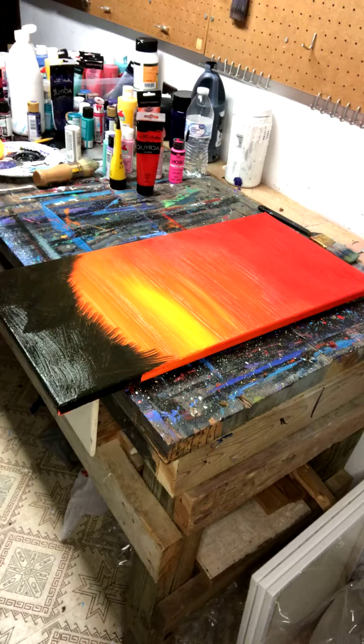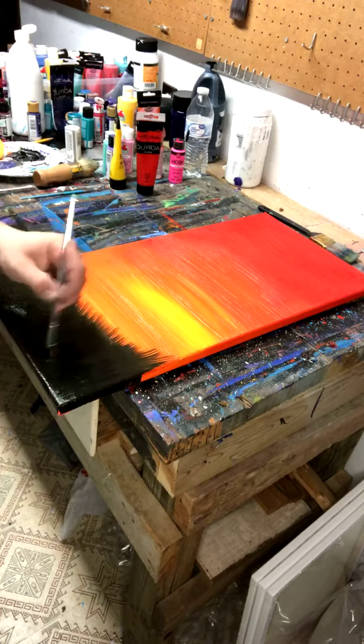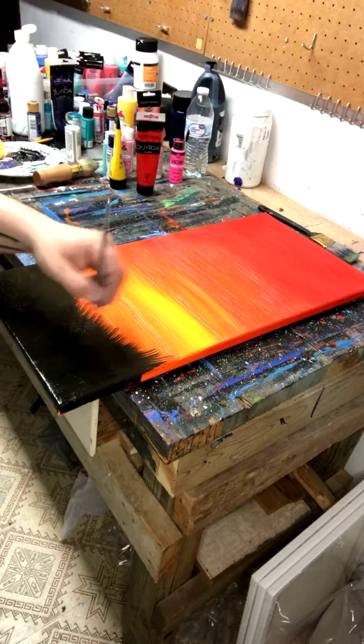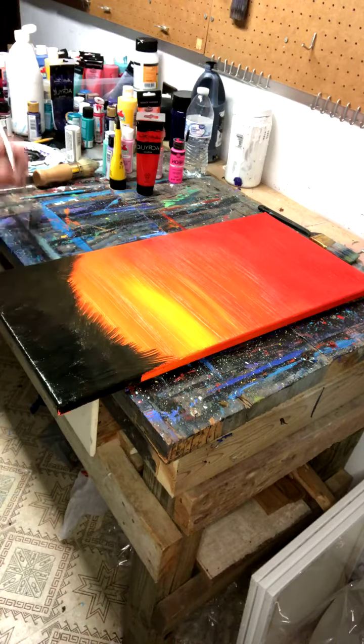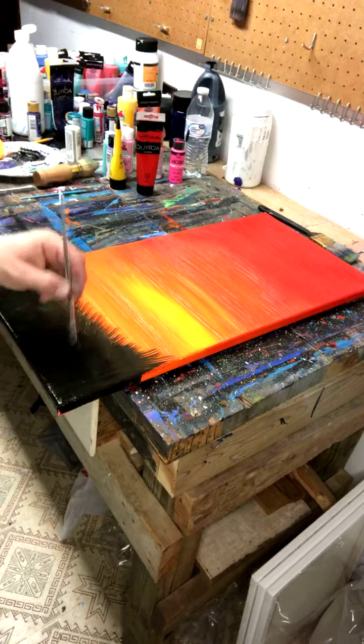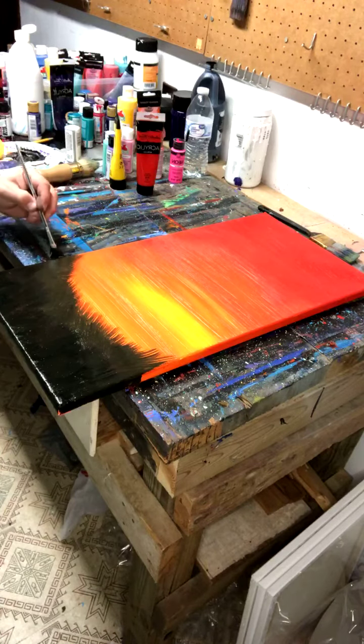Cool. Let's add some blacks in here so it's a little darker towards the bottom. So you got some kind of green layer over top there, because the black kind of blended with some of the oranges, so we're just going to kind of throw in some foreground black that really adds some second layer depth to this. I like it. That looks cool. And up close, you can kind of see that it's got some extra texture and there's more darks in the front compared to the back there.